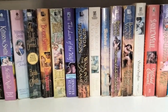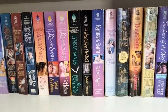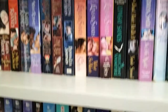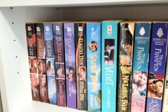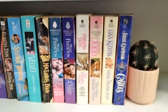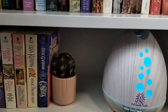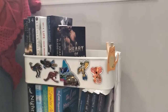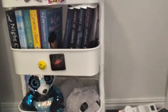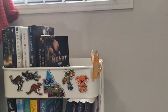This shelf. And then the last shelf on the floor here is some more. Now, I generally more or less keep them in alphabetical order as well, but that's sort of gone out the window at the moment, so yeah. And then we've just got the book cart, which I've already sort of shown you previously. Oh, and my beautiful extension cords, ignore them.